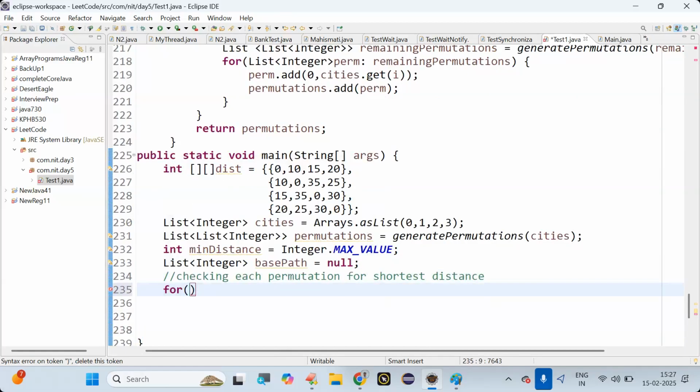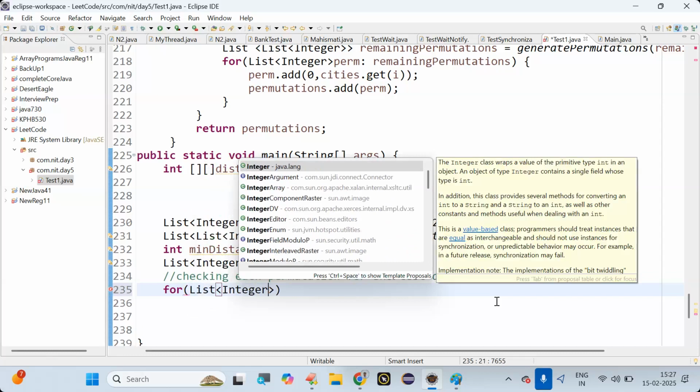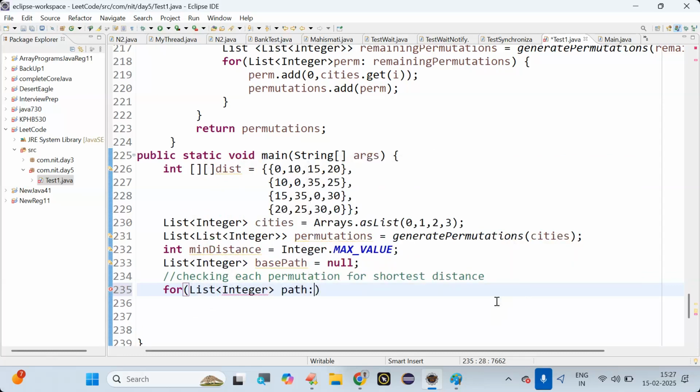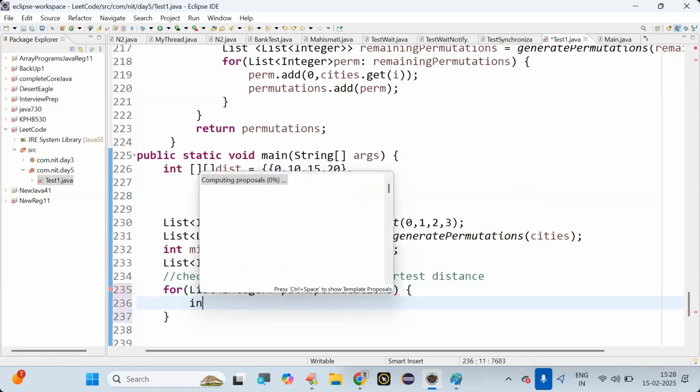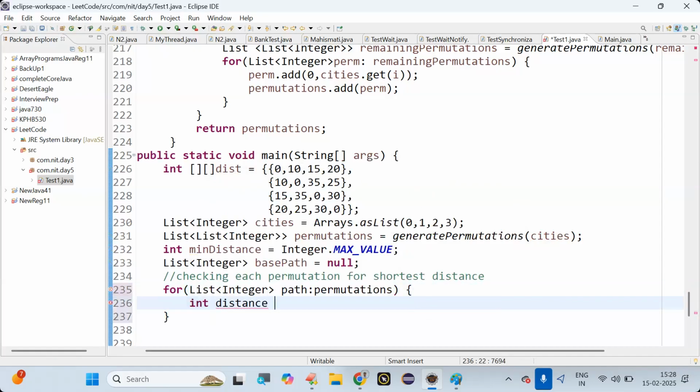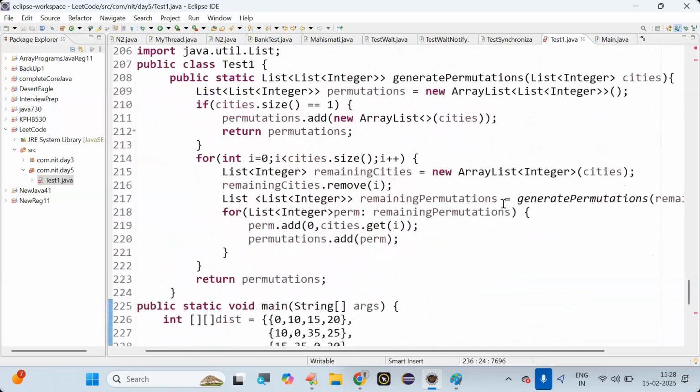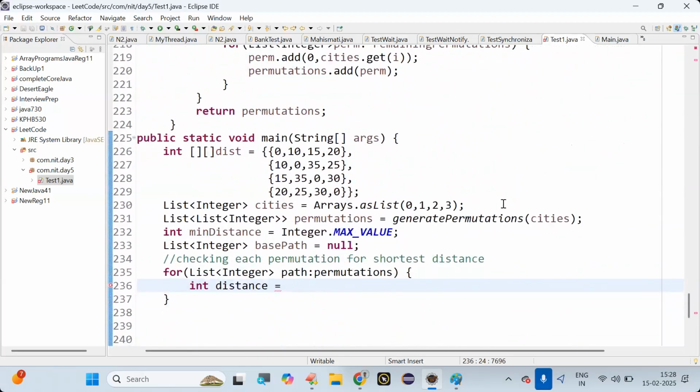For that, I'm taking support of for each. I'll fetch each path from permutations, in which the distance is going to be calculated. How will I calculate the distance? To calculate the distance, it is an operation, no? So we need to have that calculate distance operation.